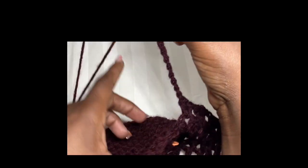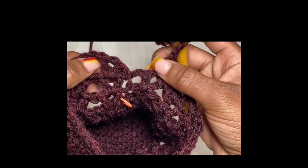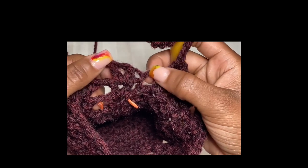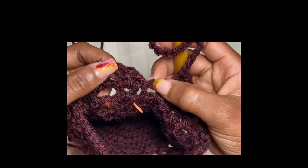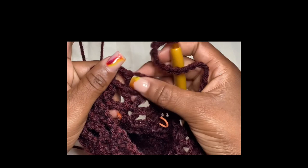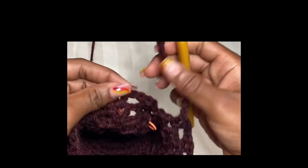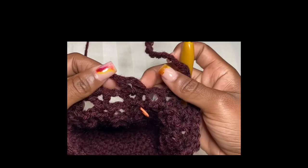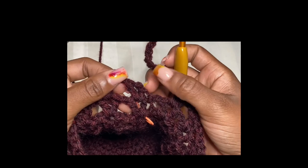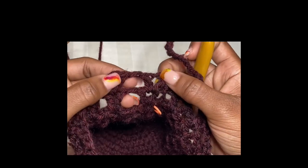All right, so now that you've chained that 16, I'm going to try to explain this the best way I can. You want to go ahead and also, from the previous row, skip 16 stitches. Okay, so the best way to break that down for you would be skipping a total of four of those double crochet, chain one, double crochet, chain one spaces. So I'm going to count that out for you now.